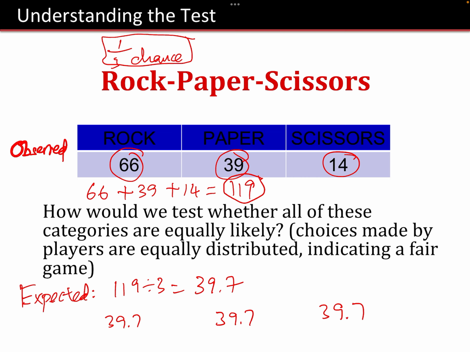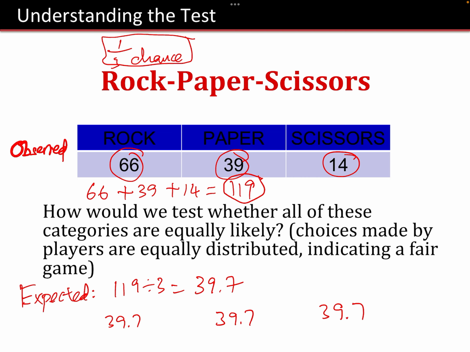That's what we're expecting in terms of the data if the game was actually a fair game, because it should be an equal chance of you winning. So we're going to test that, and that's really what we are trying to do with the goodness of fit test: compare the observed data and the expected data in this case. So that's what we're going to be performing, and we're going to formulate some hypothesis to show whether this works.